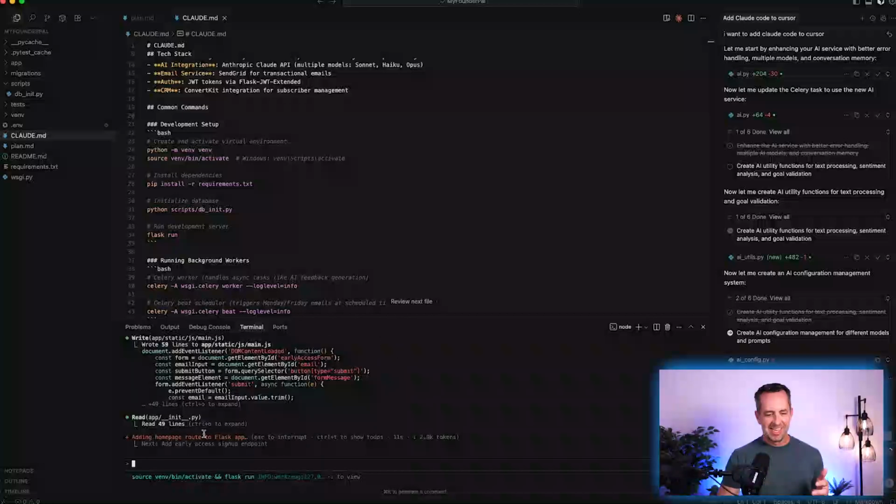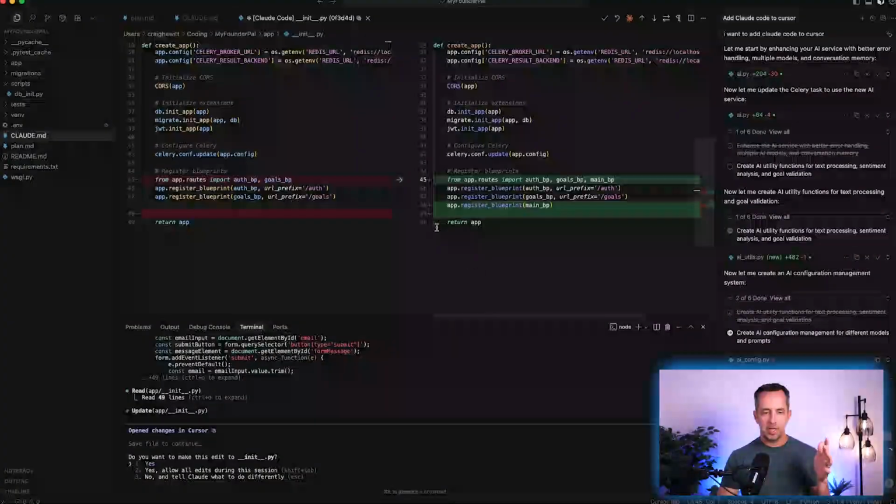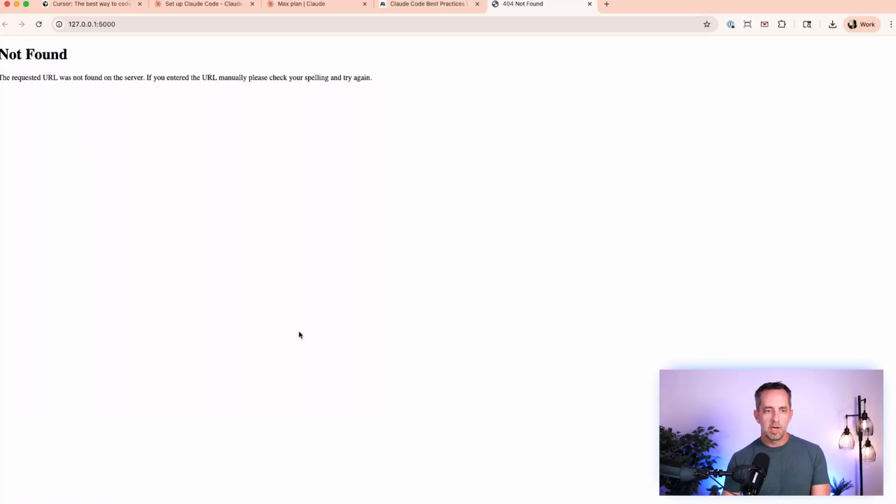Okay, so now we're adding a route. A route is how you get like a page to load on a URL, in this case, the home page. And so it looks like it's kind of changed a few here. So it has a main website here, and I'm just going to say, cool, that all looks reasonable. So it's basically saying load that index.html page on the homepage route, which is just like, whatever, myfounderpal.com or whatever it is, right? So that's cool, and that's going there.